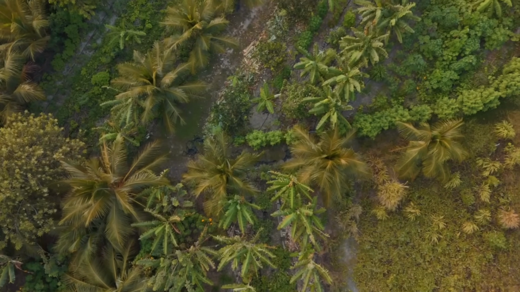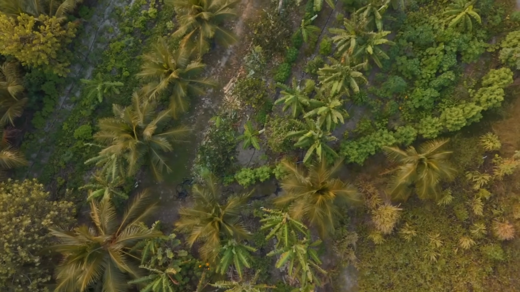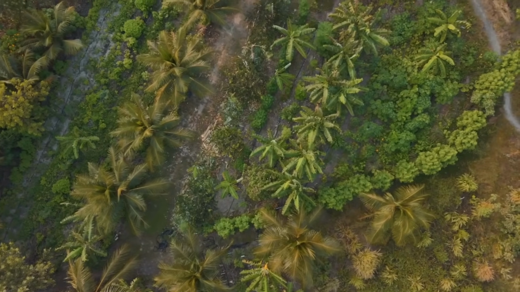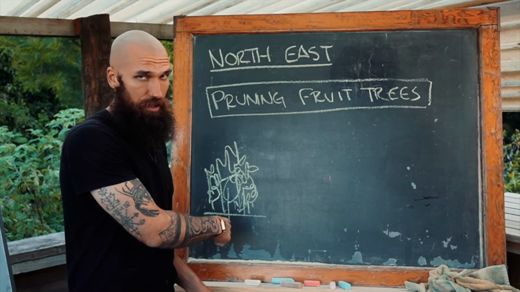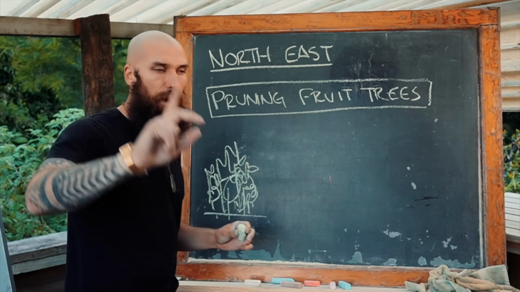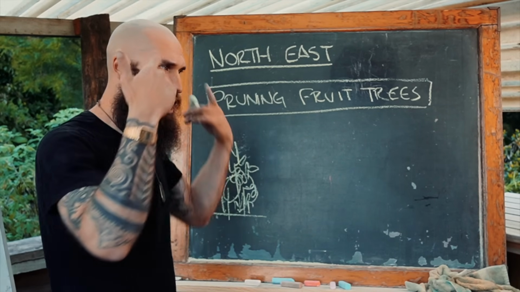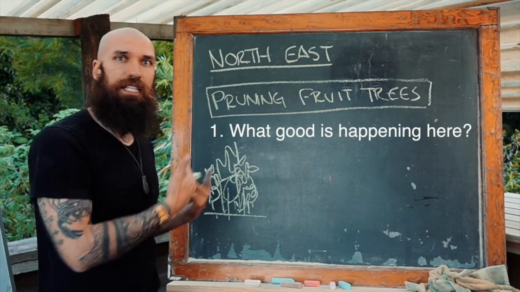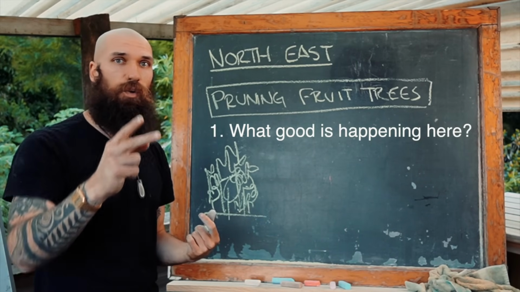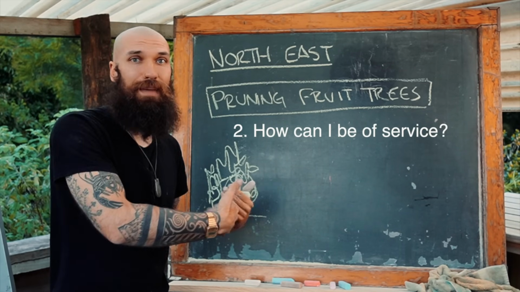The key thing here is you're pruning with a systemic approach. You're analyzing your system holistically and thinking about how each species in your agroforestry system interacts with the system as a whole. This is your unpruned agroforestry system. And before you begin pruning, as you're approaching your intervention, you're asking yourself two questions before you begin. The first question you're asking yourself is, what good is happening here? This gets you in the frame of paying attention to what good things are already happening within the system. And the second question you're asking yourself is, how can I be of service? How can I help this system and make it better?